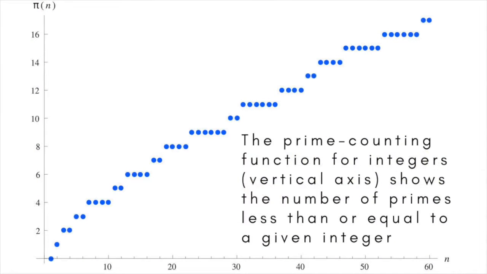It's easy to prove that there are infinitely many prime numbers. But what particularly interests mathematicians is how they're distributed, the details of the way in which they thin out at larger and larger values.